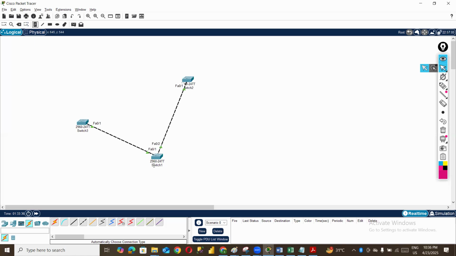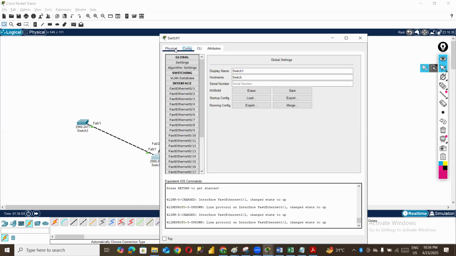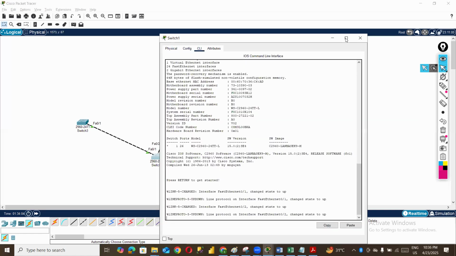Okay. We took a total of three switches. Let it be, it is not required at this moment. Switch one, switch two, switch three. Okay, we'll go to switch one. Deselect this. We don't need to power off, power on, or add NIC cards. In this model, we don't need anything. Directly we'll go to the configuration mode.